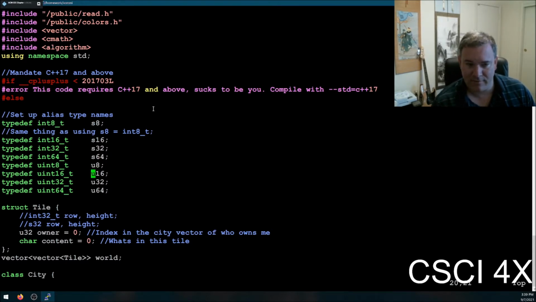So you'll see in game development especially, you'll see these aliases. These are type aliases. In C++, there are different kinds of integers. There's signed integers and unsigned integers. Unsigned integers have a U in front of them. Signed integers don't. And there are 8-bit, 16-bit, 32-bit, and 64-bit integers, signed and unsigned. It's very common in video game development to see people abbreviate them to S8, S16, S32, S64, because using int is ambiguous, right?